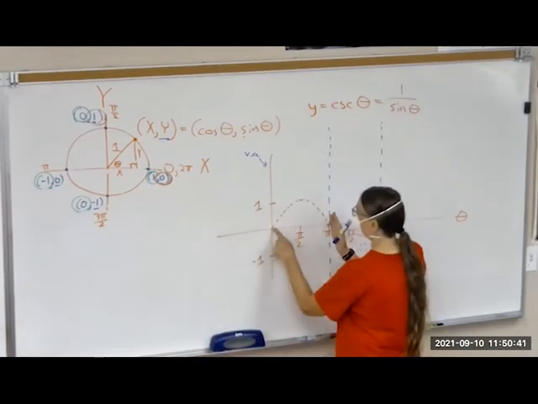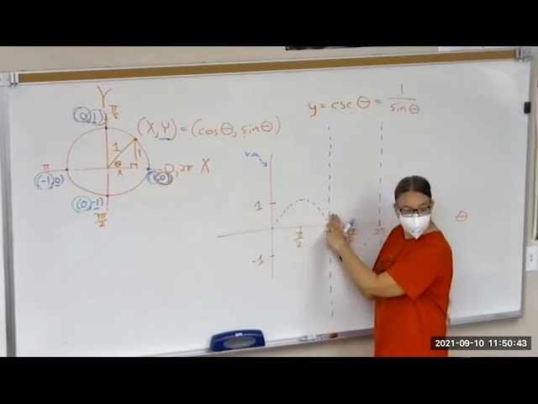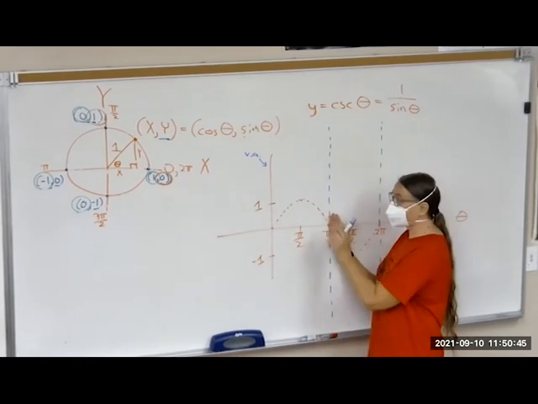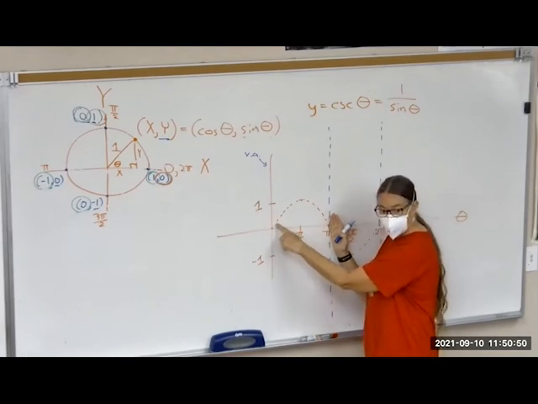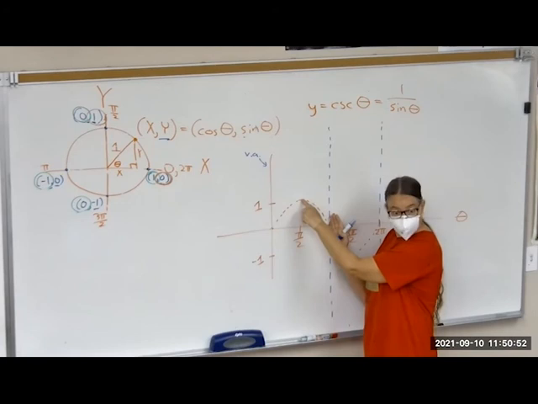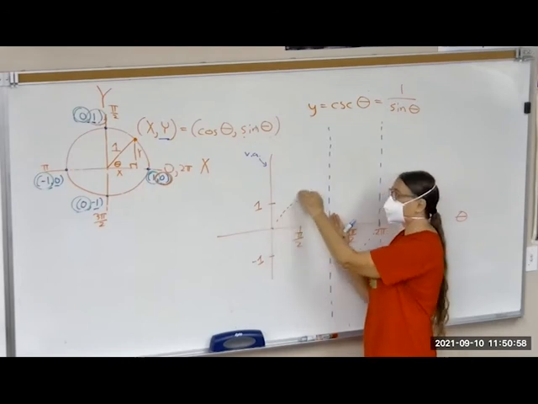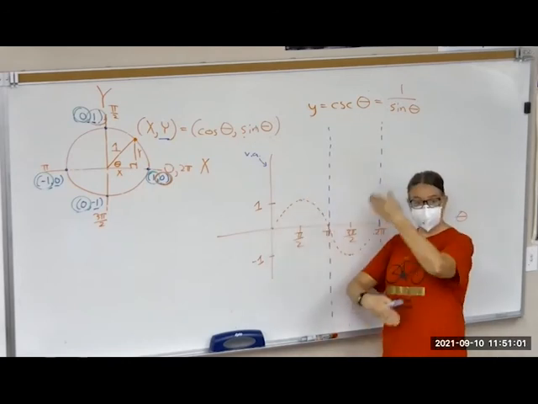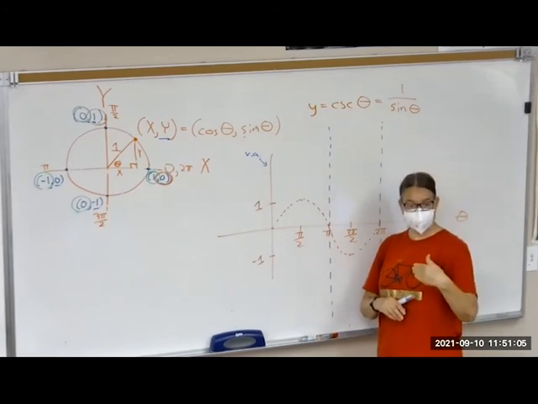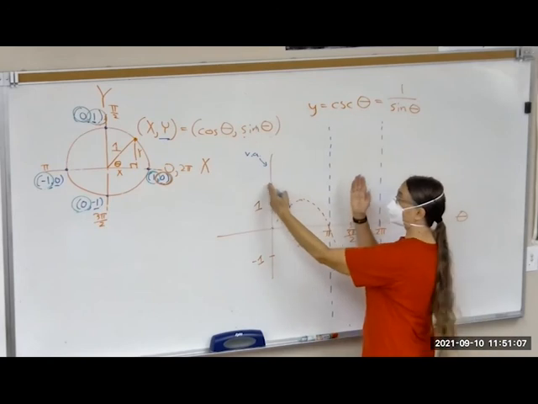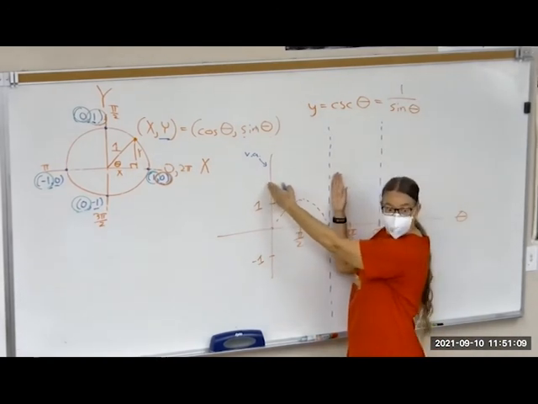So if I look here, I'm going to refer to this as a bump on the sine graph. And this particular bump is a positive bump, and it goes from small positive numbers to the biggest positive number that we hit on sine, which happens to be 1, back to small. So the pattern here is small to big to small. So if I take the reciprocal, the pattern is going to be big to small to big. Starting and ending big makes me feel good about having asymptotes. That's what asymptotes tell me I do.